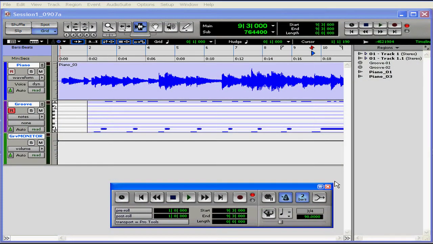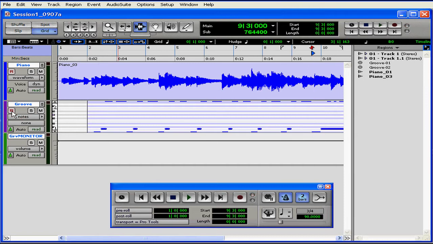In this quick start tutorial, we'll be learning how to play back a MIDI track. Let's pick up with the MIDI track we recorded in our last tutorial. First of all, we disable the Record Enable mode on this track. Now let's return to 0.